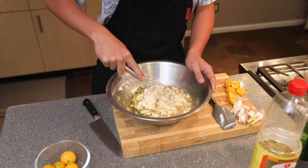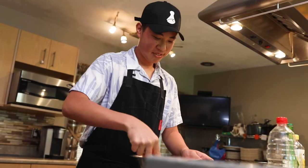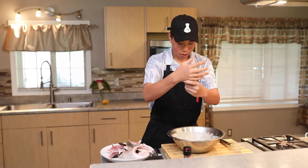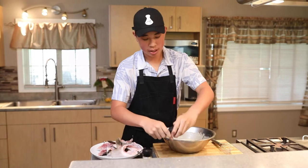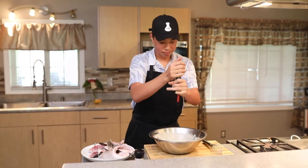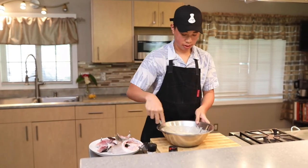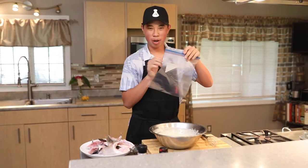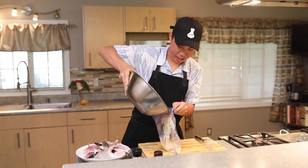Now we're just gonna combine all of our ingredients, make sure everything is mixed together well. And now that most of our ingredients are in our marinade, we're just gonna finish it off with a little bit of salt. I would just suggest you taste it, however much salt you want. And then a little bit of crushed black pepper. And then all we're gonna do is give it a mix. Then we're gonna put them all into our bag and you can combine our ingredients.